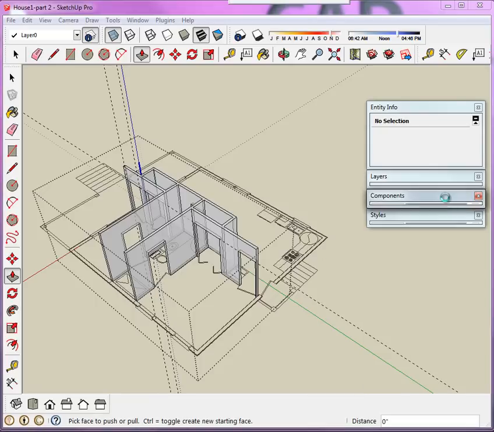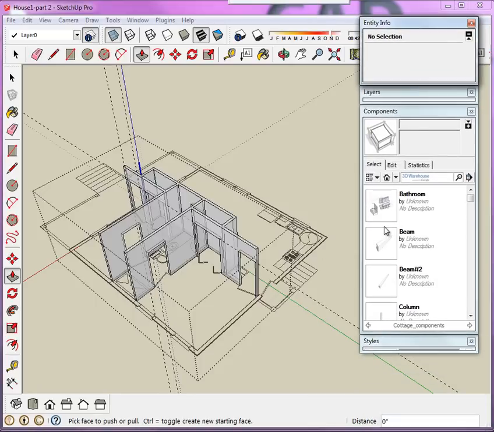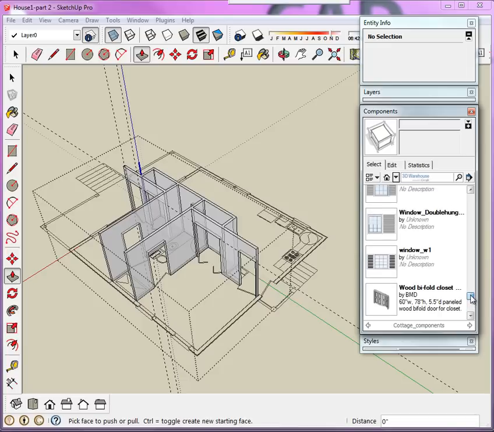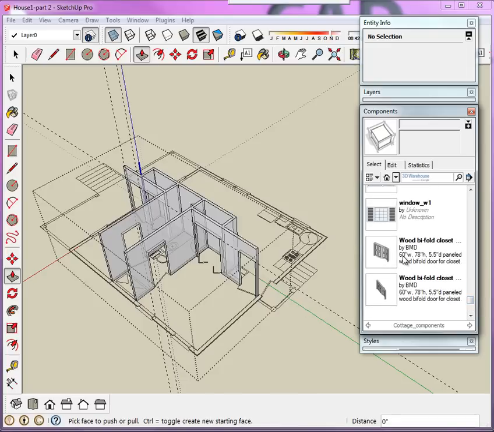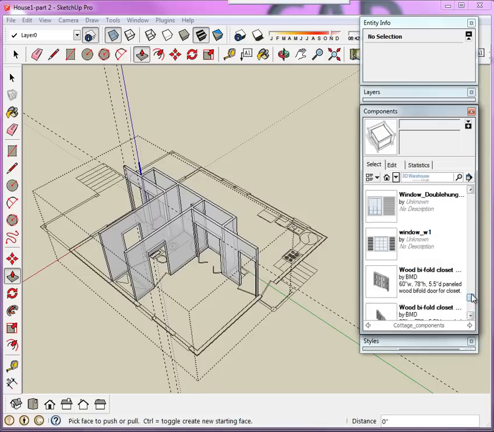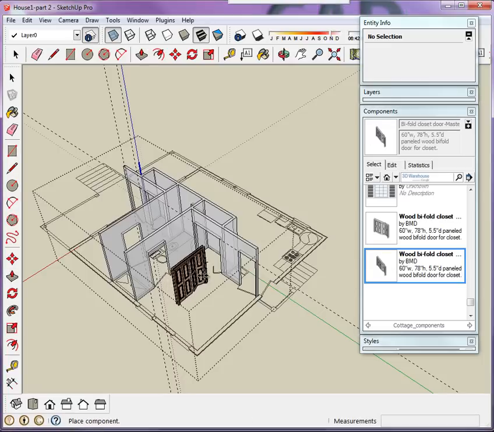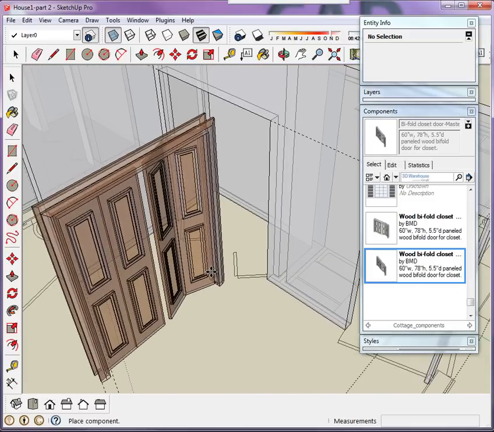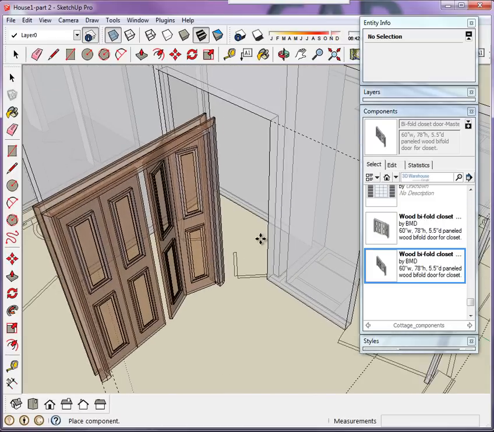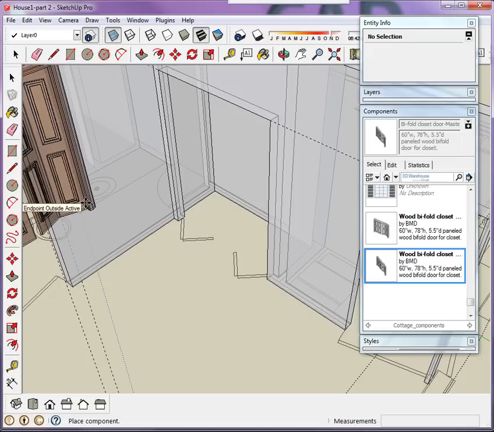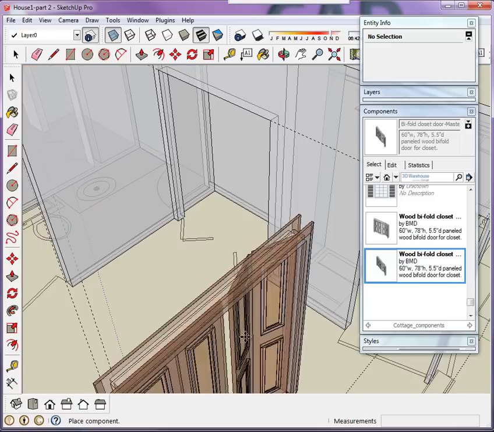Once again, take a look at your components. Okay? Now, if we scroll all the way down, you'll see the bifold doors. All right? You've got a 60-inch one, and then you've got a slightly smaller one. Oh, these are named the same. Let's see. Okay. Now these are going to be a little bit tougher to place, right? Because these, as you can see, are custom and they weren't designed to align with the face of the wall. So how are we going to get them into position? This might be a little bit tricky.